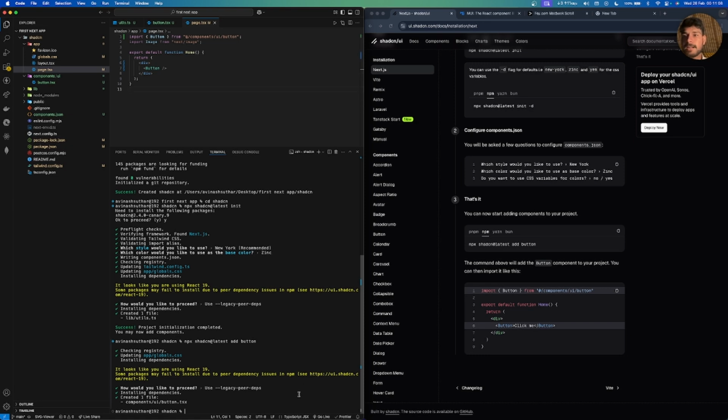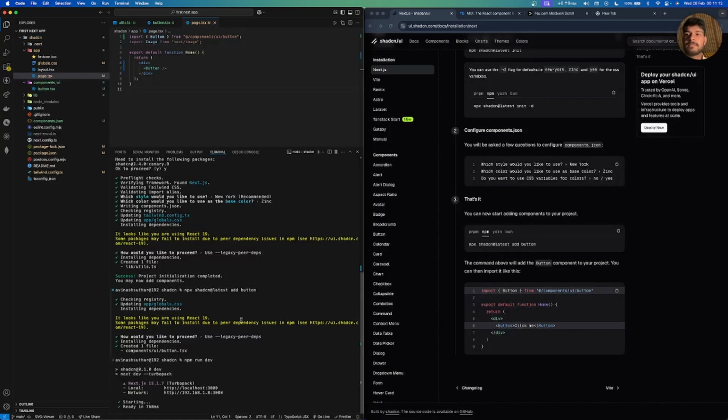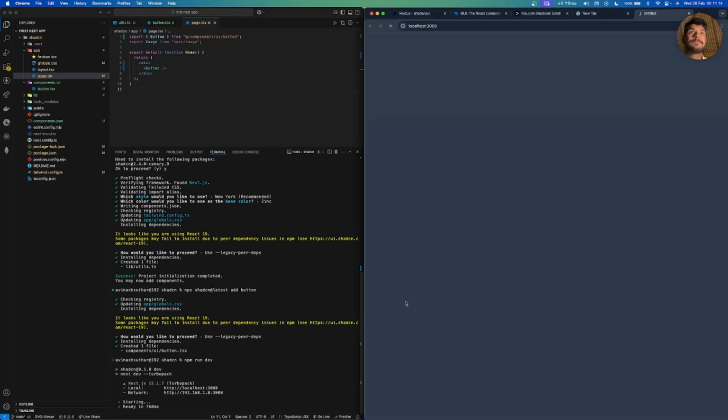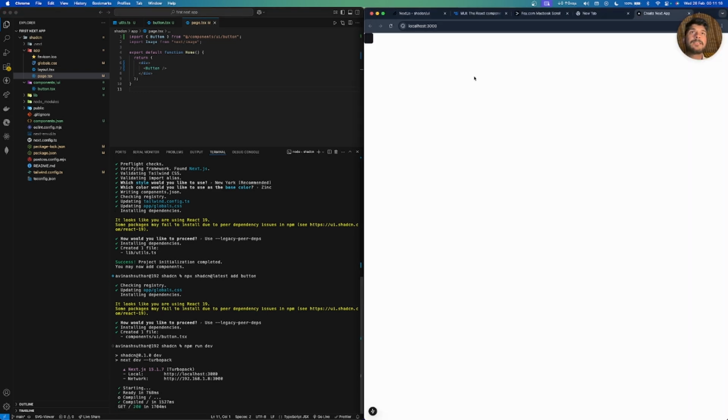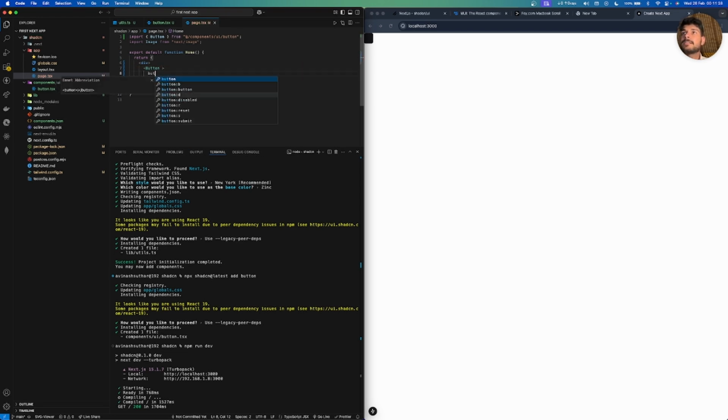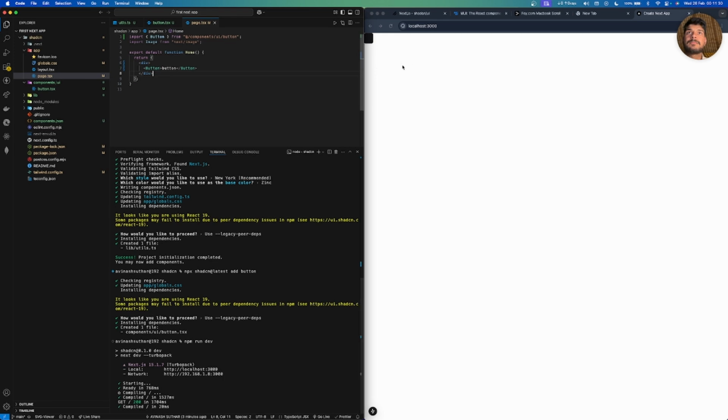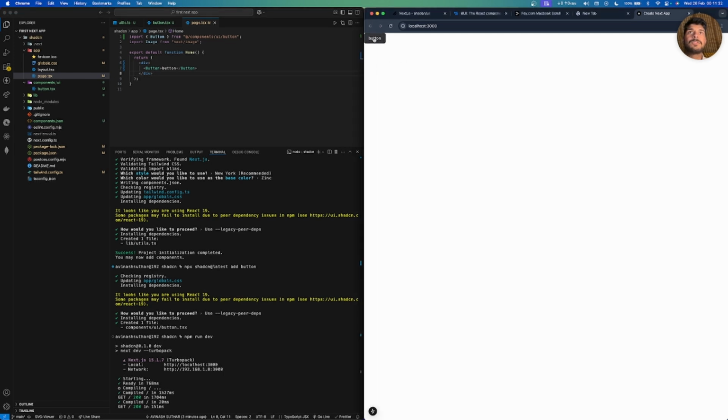Let me start this application. So this is the button. We have to pass a child for this, so let's say it's a button. This is how you can create it.